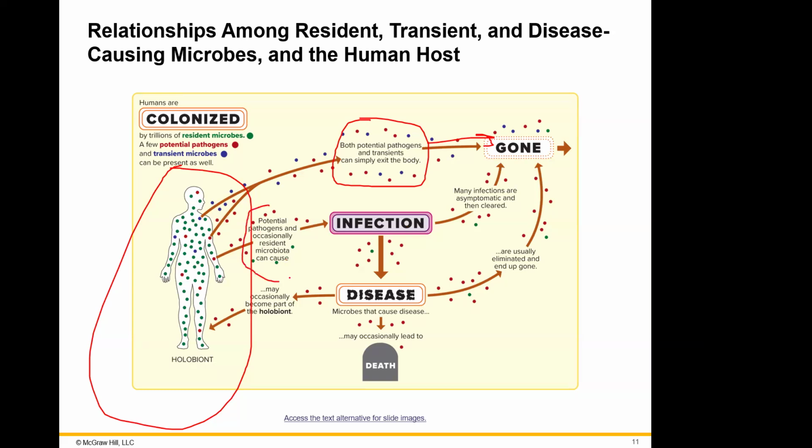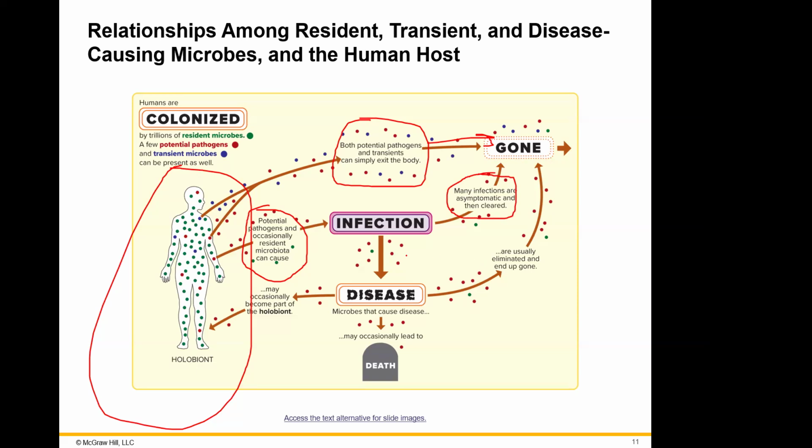Next option, the pathogen can become part of the pathogen and occasionally the resident microbiota, so things that were already in you or things from outside, either way, can lead to infection. So these organisms now have taken hold and multiplied, usually in areas they don't belong, or if they're normal pathogens, they're just being a pathogen. And anyways, most of the time, even these are going to be asymptomatic and clear. So it might start growing, but your immune system is going to fight it off before you even have any symptoms. Okay, so that's what that's talking about.